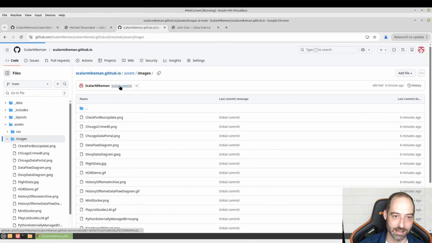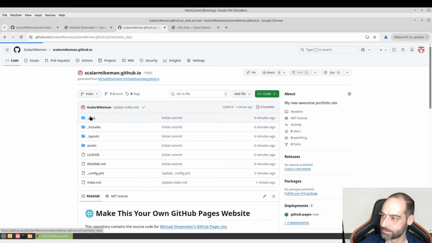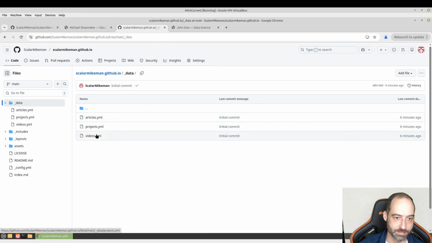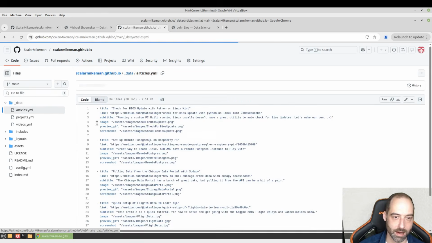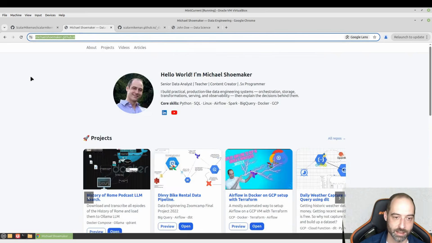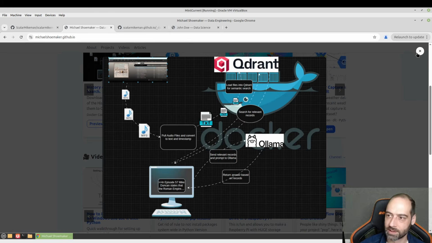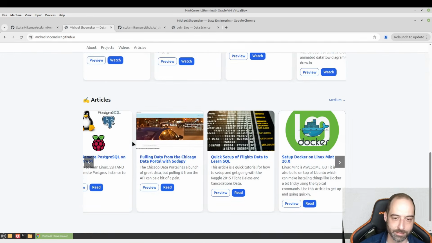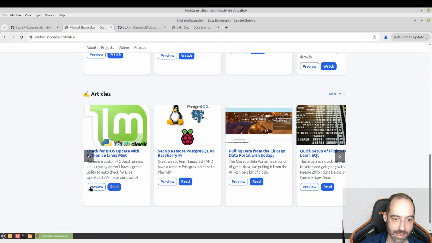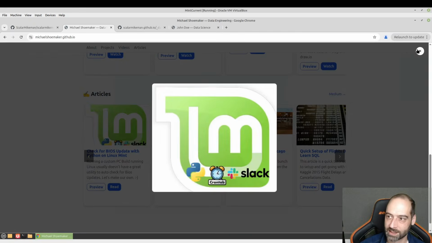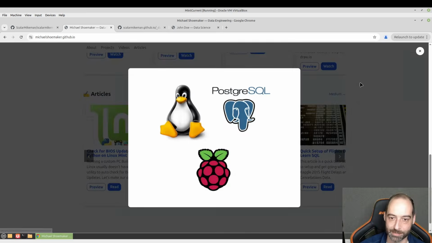So let's see, if we go to data and say articles, you can see there's an image, there's a preview GIF, and there's a screenshot. I think all of these are probably mostly the same. I think I just set the same image to pop up.